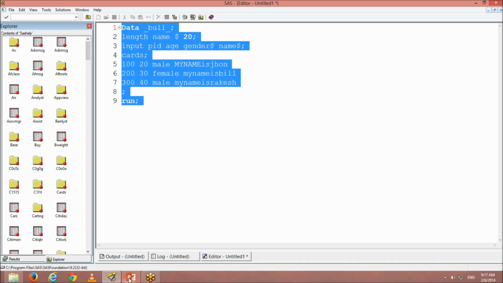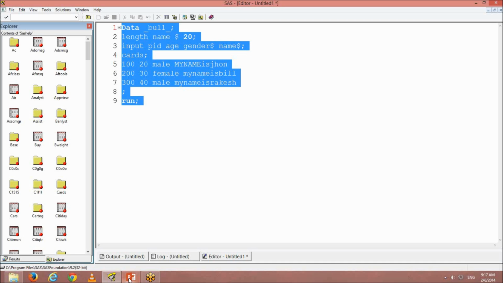So SASUSER is permanent and SASHELP is also permanent. The problem with SASHELP is that you cannot create any data sets in it. How do you get all these data sets in SASHELP? When you install the SAS software itself, the SASHELP library is created by default and you have all the data sets there. But it is a write protected library. That means you cannot modify anything in these data sets, you cannot delete them, and you cannot create new data sets or delete the original data sets. SASHELP is write protected, so you don't have permission to delete it.